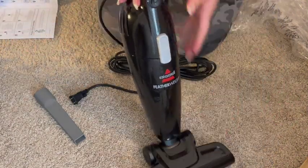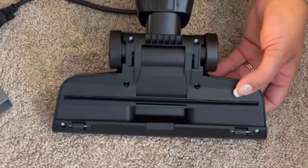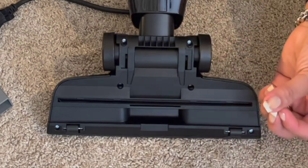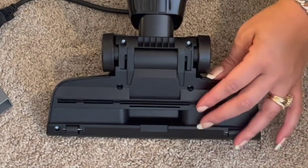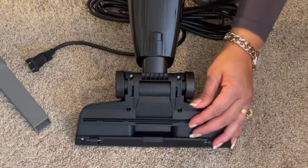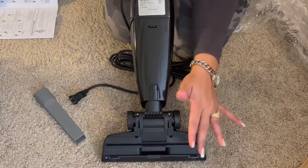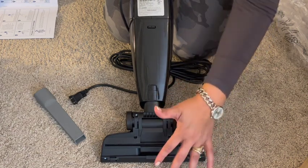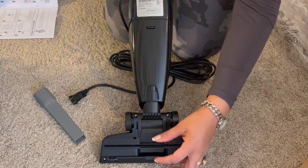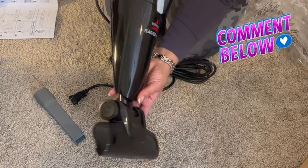It does not have a brush, so you don't have anything for hair and debris to get caught up in. It has suction here and then it also has a squeegee thing — it's a tight seal so it's supposed to pick up really well. The way a brush on a regular vacuum works is the spinning brushes make the debris in deep carpet pop up, and then the suction pulls it up. But this just has suction, so we're gonna see how good it does.